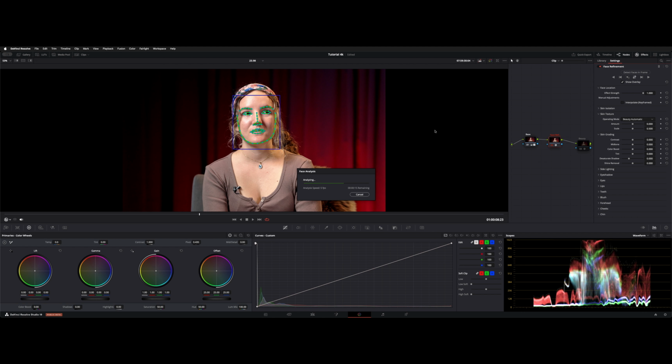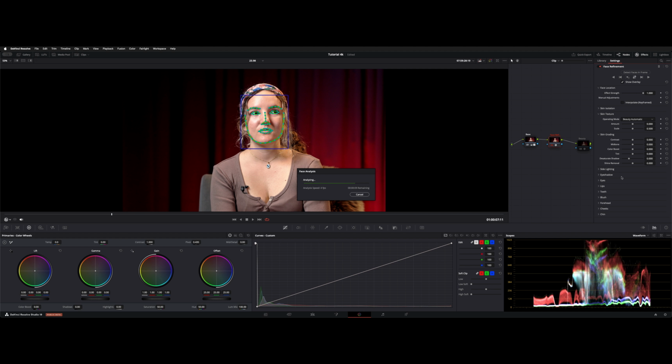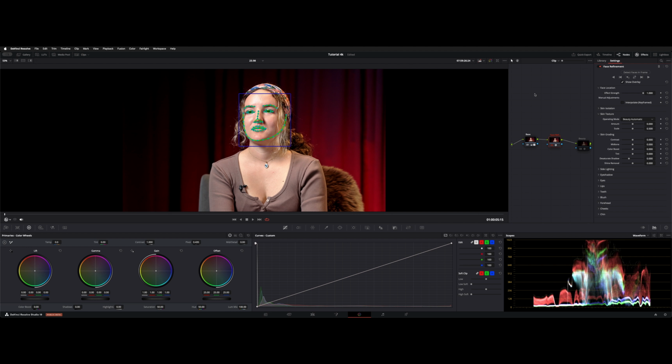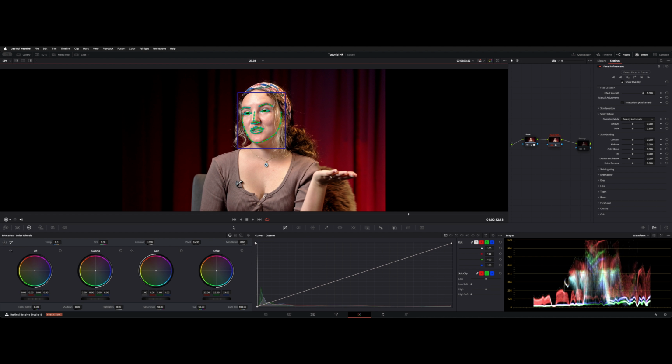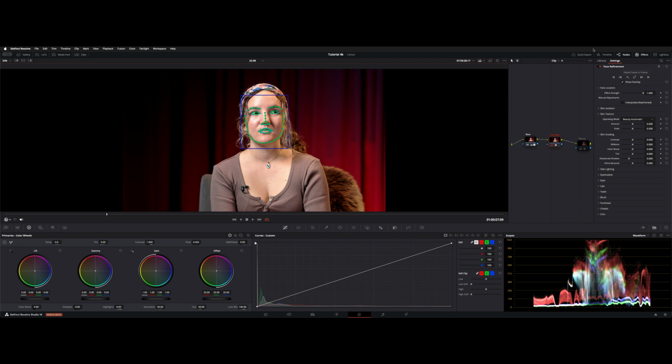So let's let this track finish and you can see how well it does isolating the face. And then instead of a global blend on this tool, you have an effect strength top, and that kind of adjusts your global blend. I'll show you how that works. It's a little bit different, but you'll see what it does when we slide that back and forth. Whereas most of the tools do have a global blend at the end if you wanted to sort of split the difference. Okay, so right now we have show overlay on. And as you can see, if we scroll through the shot, it locks on. No problem with any of the movements. Let's pick this frame, take off show overlay, and then we have parameters that we can adjust.